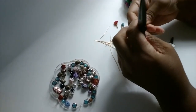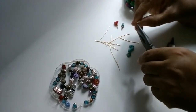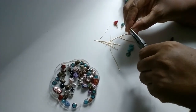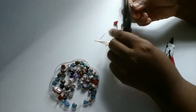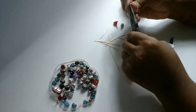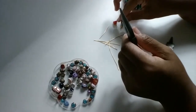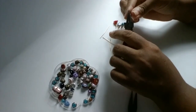And I don't feel anything. As long as I don't feel anything, well, I do feel a little bit of something. This light ain't the best light. Oh, okay, there we go. So that's that. That's another charm, and we'll straighten it up just a little bit. And as long as the hole is big enough for me to put the jump ring in, I'm fine. And we'll do this one.